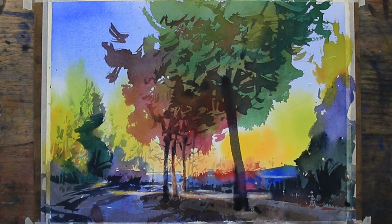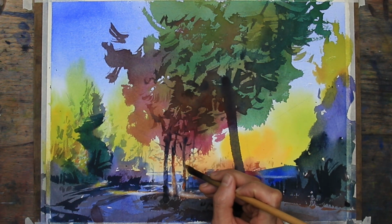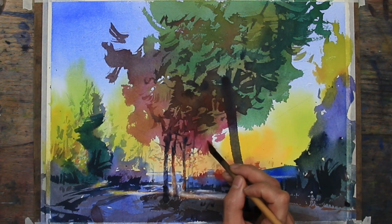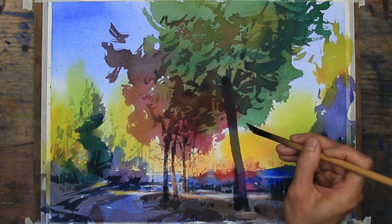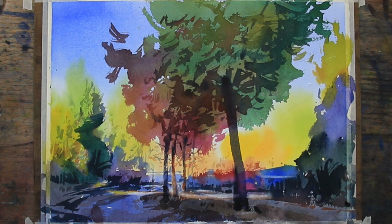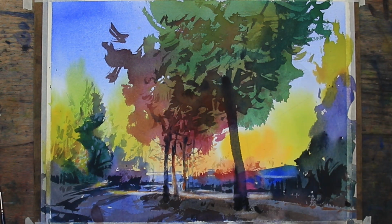Sometimes if you don't take breaks, you just sit there and try to put in every detail. You will run the risk of overworking your painting, and this is the stage where I keep reminding my students to take breaks and always remember to step back and look at the painting. Sometimes what you put in is just as important as what you leave out.